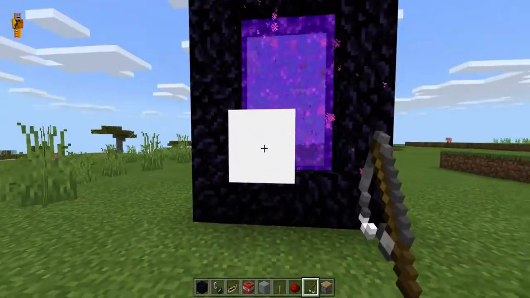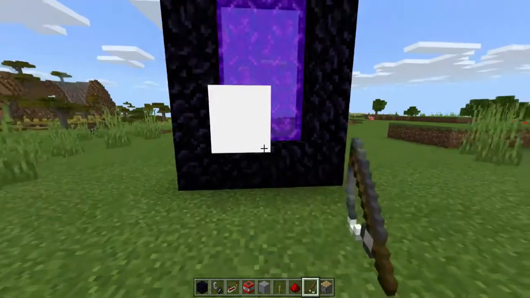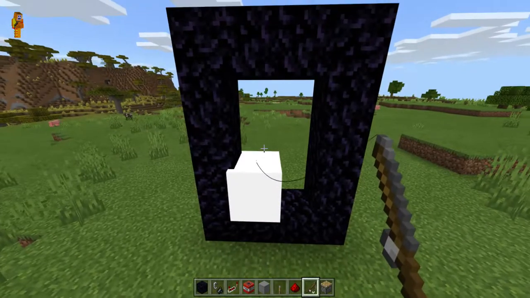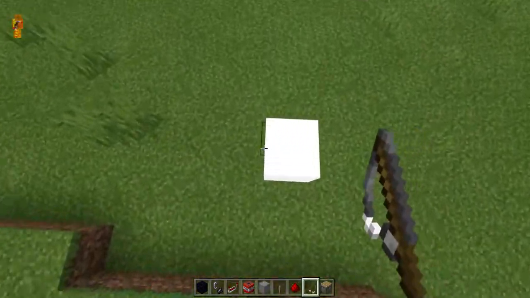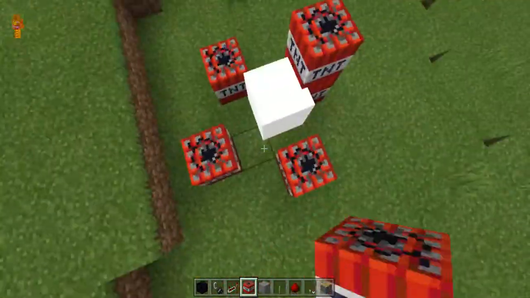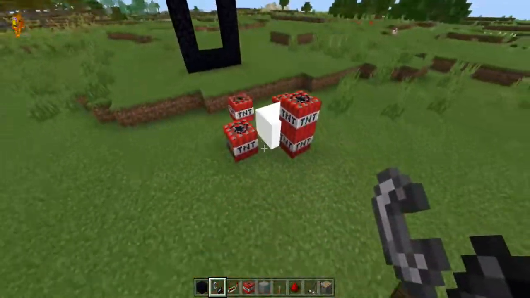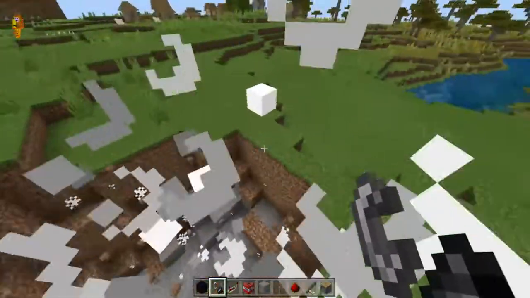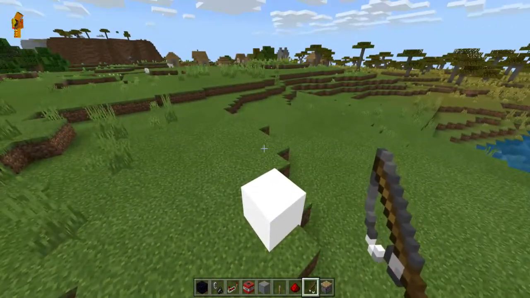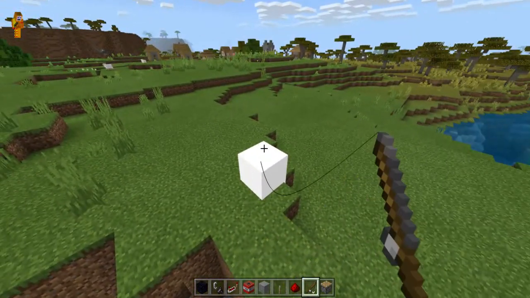It worked! Oh my gosh! Gotta break this. Can you? Oh my gosh! Also, it doesn't blow up from other TNT, apparently. And even if you leave and come back to the world, this thing is indestructible. It does not leave. We have a whole hockey puck. Like, we have a hockey puck in Minecraft, guys.